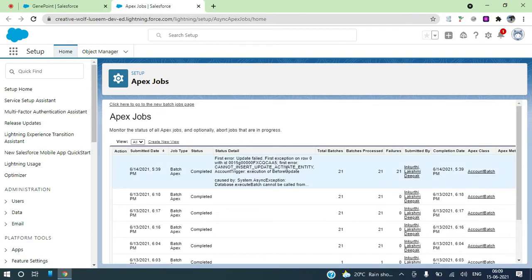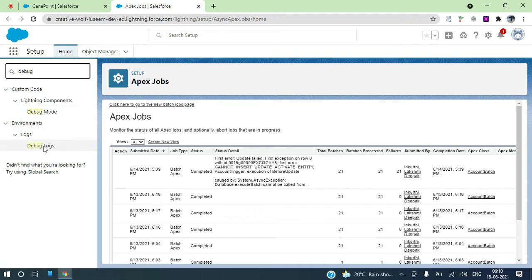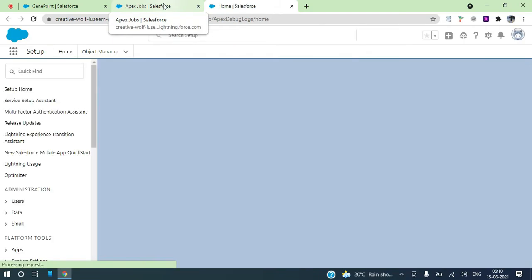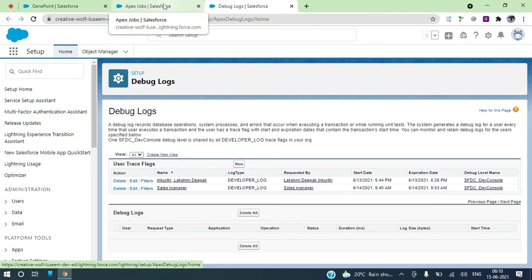Now you can see the exception: cannot insert update activity in account trigger before system to asynchronous action called. Okay, now we got debug logs. It's not recorded. Okay, delete.